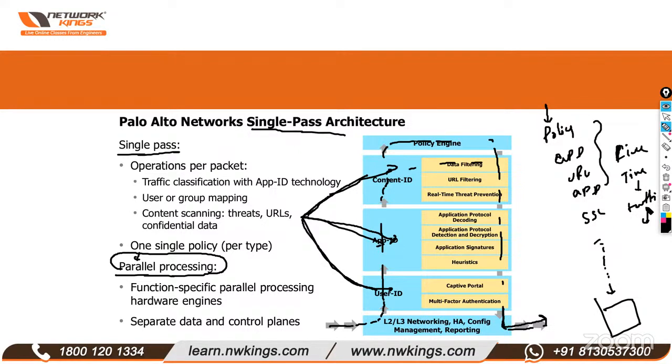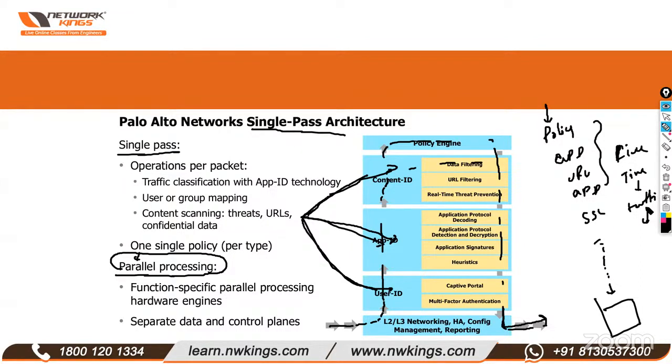Yes, some kind of ID, because whenever the traffic enters the firewall, it has no knowledge about what it is going to access, right? So first, with the app ID and user ID index, it tries to retrieve the user information. Then from the traffic, it tries to retrieve the application. Then it tries to understand what it is trying to access.